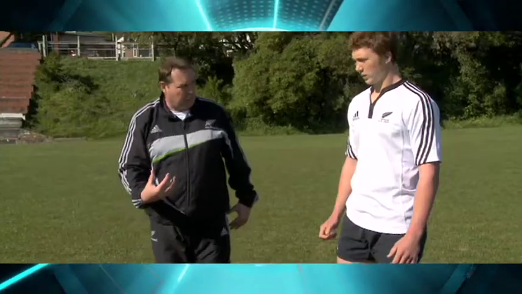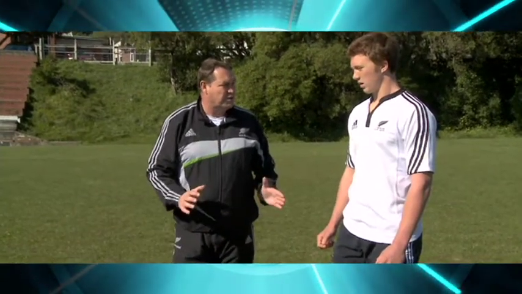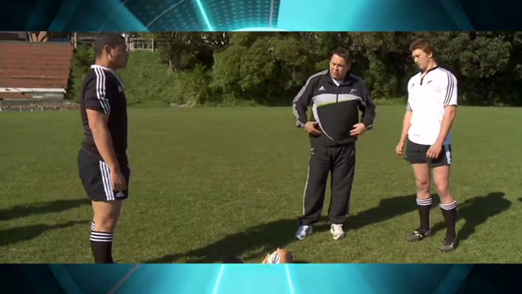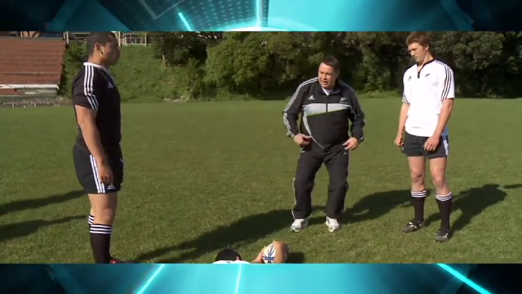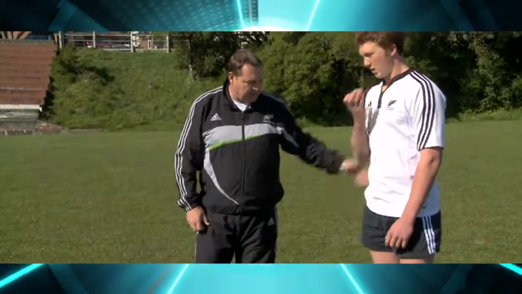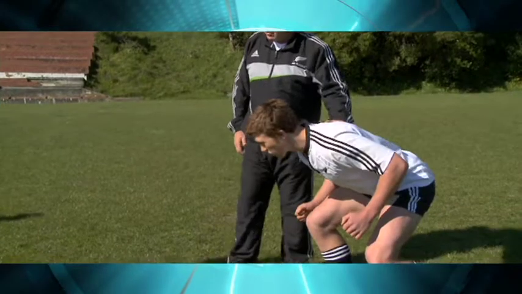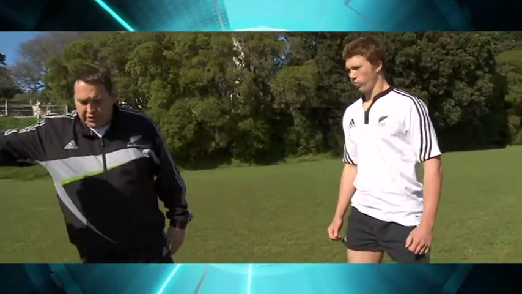What is the key thing we've got to do with you now? Get lower than him to be able to clean him out. Okay, once again, how do we get nice and low? Bend our knees. Bend our knees. And I'll repeat myself, we don't bend at the hips, we bend at our knees. Okay, let's have a look at that. We bend our knees. What does that look like? Good, very good. We've got this man over the ball.